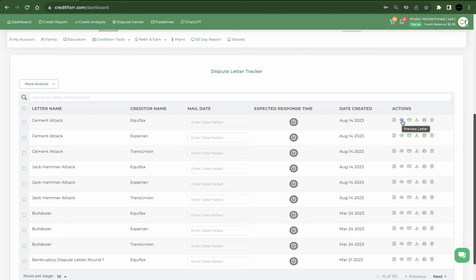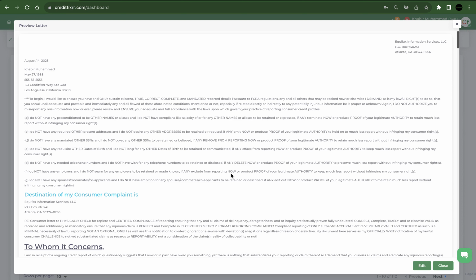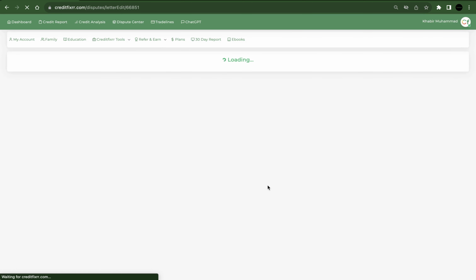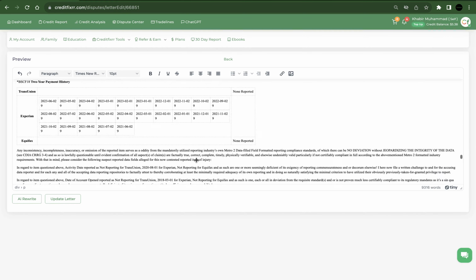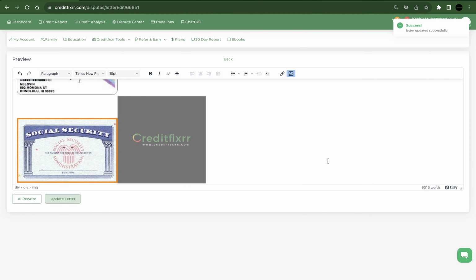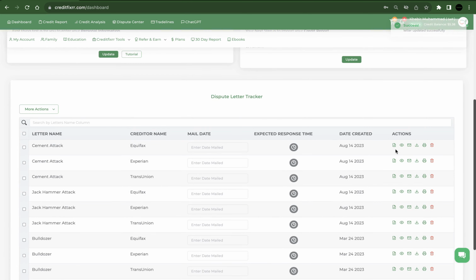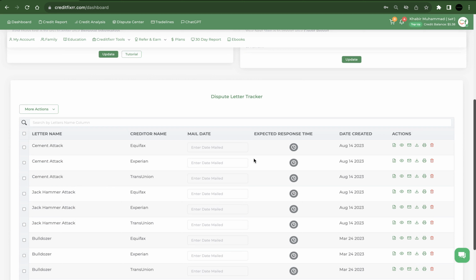The next thing that the dispute letter tracker allows you to do is to update or edit your dispute letter. So let's say, for instance, you have your dispute letter and you want to make changes to it before you actually send it out from the system or download it. You can click edit and it will allow you to edit any letter. Now, with Creditfixrr, you can use AI to rewrite the letter. You can just type whatever you want. If there's some images you want to add into the dispute letter, you can. Let's say I grab an image here. Let's put this image here. Make sure the sizing is good. Let's put 350 maybe. Save. And now it's in there. Now you can just click update letter. Now it's updated. If I go back here and scroll all the way down, I should see that image there. So Creditfixrr allows you to edit your dispute letters and also review your dispute letters, okay?